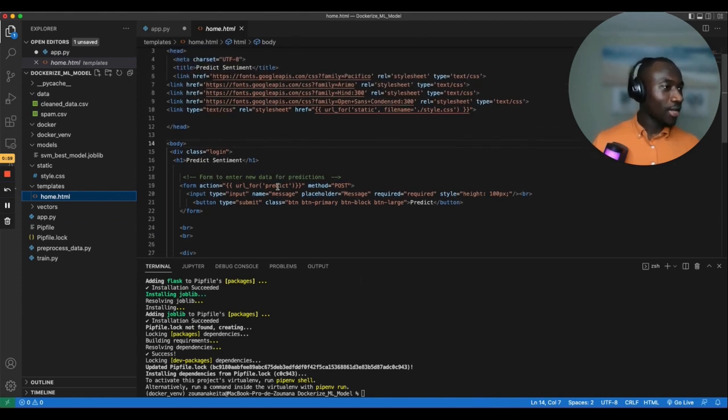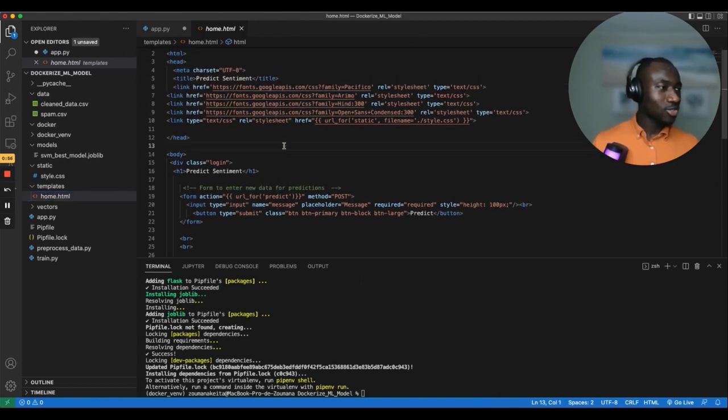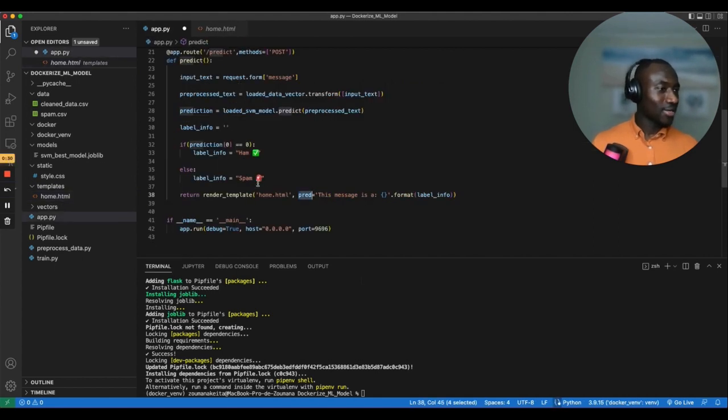And let's move to the home file. In the home file, there is some specific information that you have to consider. First of all, we have the static folder, which contains the design of the user interface, this HTML file, and you have to create a folder called templates. In the templates folder is the home HTML. You can give whatever name you want, but that name has to match the exact same name here. If you call it index, then you have to call this one index as well.